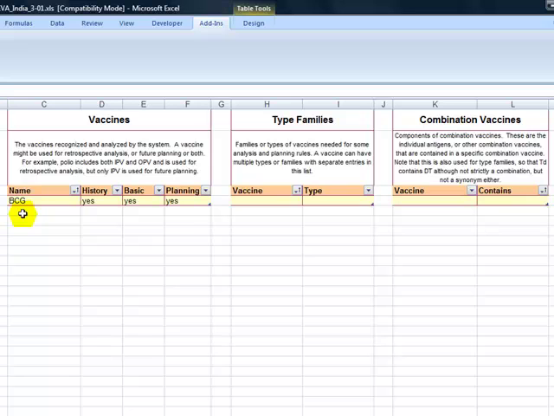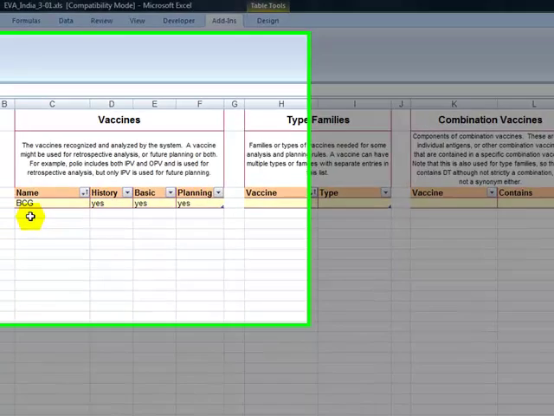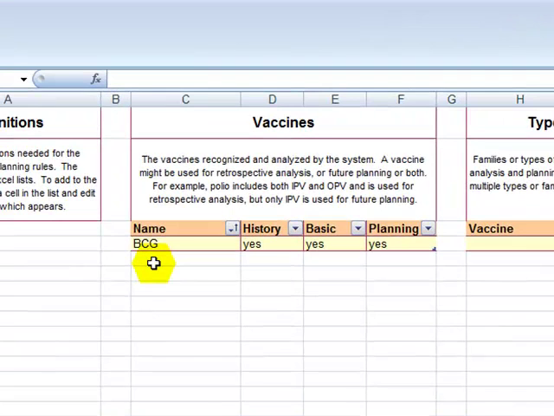For example, MMR is a combination of measles, mumps, rubella, and they can be handled together or independently, etc. EVA is capable of handling all these kinds of situations. But in this case, we have one very simple vaccine. It's BCG. We're going to use it for historical analysis, and we're going to use it for planning purposes. And that information is recorded right here in this simple table.